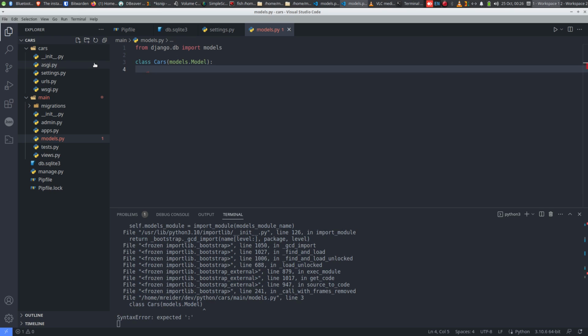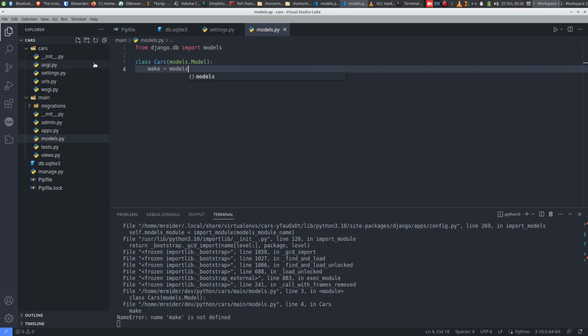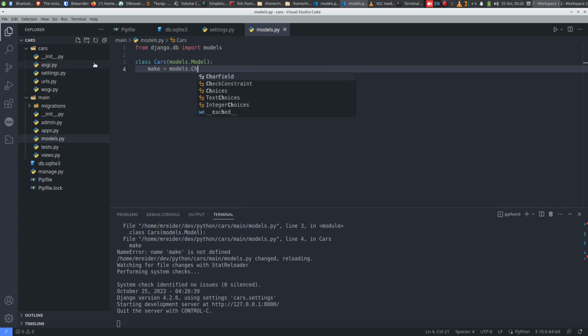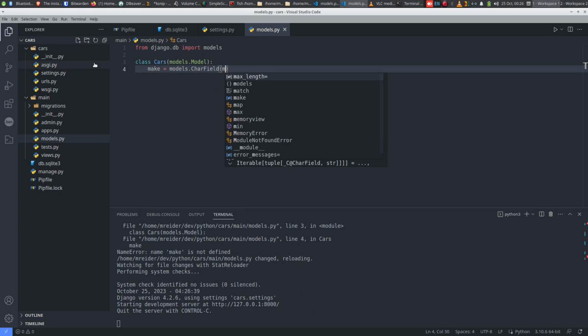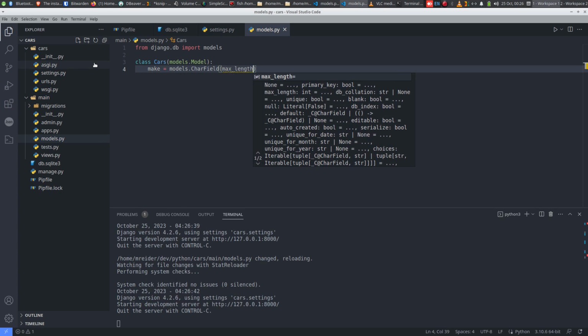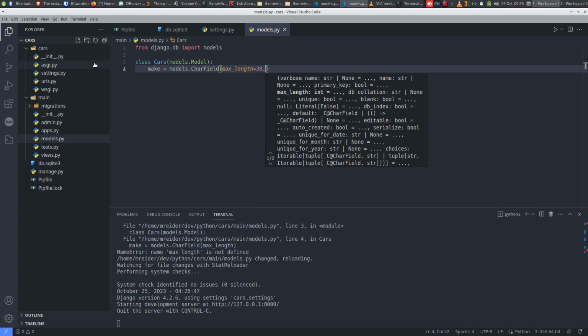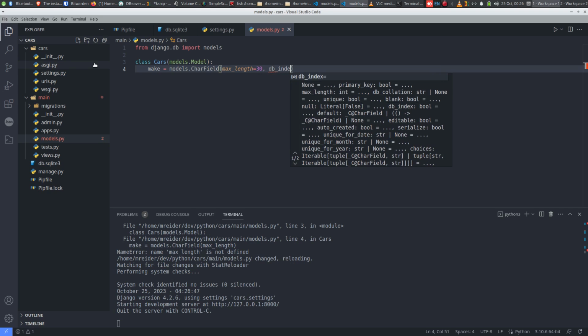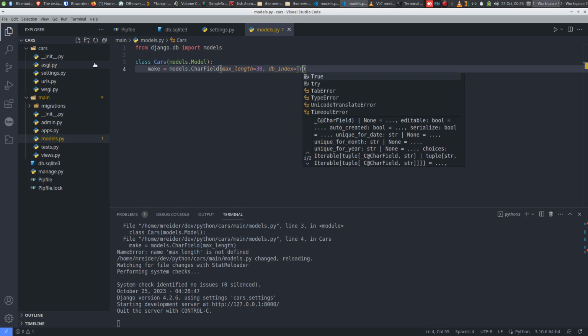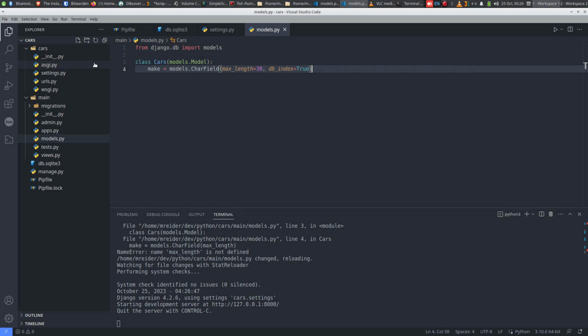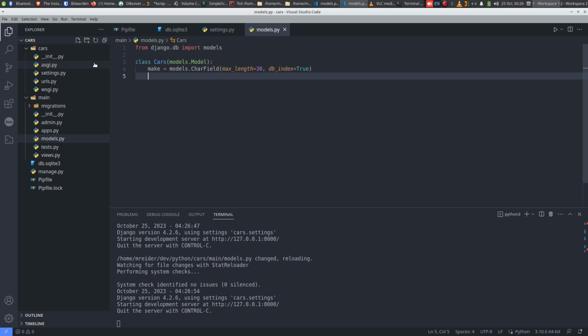and then here we're going to have a couple of fields. We're going to have make of the car, and this is going to be models.CharField. We're going to say the max length, like the maximum number of characters the users can put in. You can give it some number, 30 is fine. And we want it to be a db_index, so we want the Django ORM, which is Django's database query language, to use an index on this field.